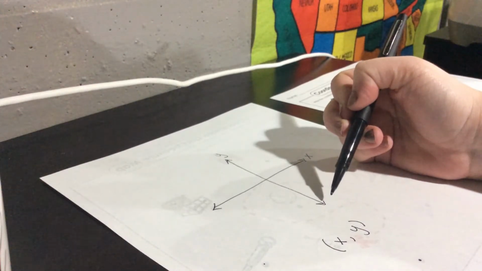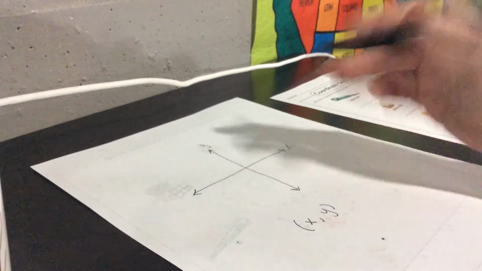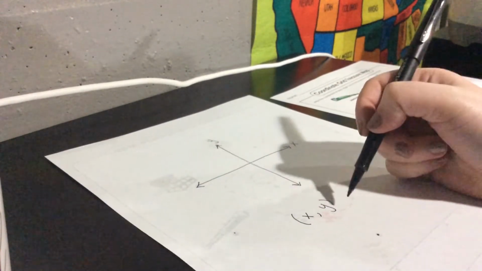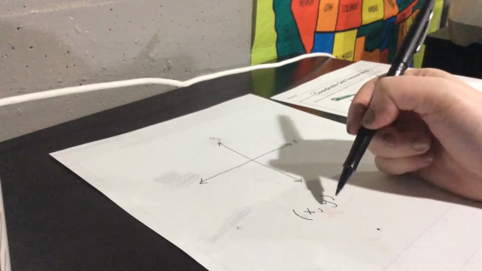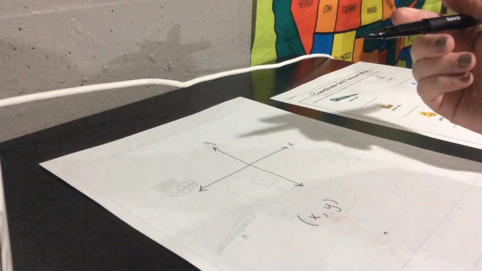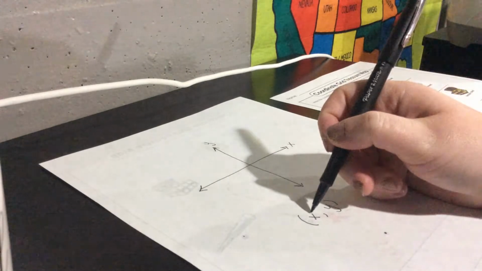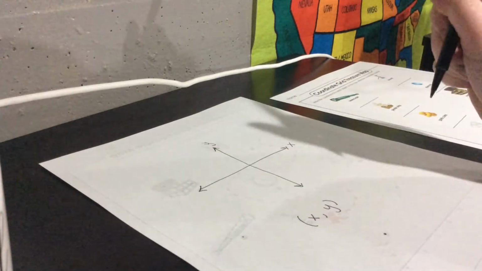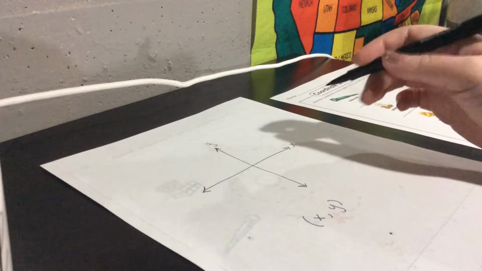And when we write the points that we find, we write them in parentheses, x first and then y. A way that I like to remember it is that x comes before y in the alphabet. So if you say the alphabet A, B, C, D, E, F, G, H, I, J, K, L, M, N, O, P, Q, R, S, T, U, V, W, X, Y, and Z. They come in that same order in the alphabet. Easy way to remember it.